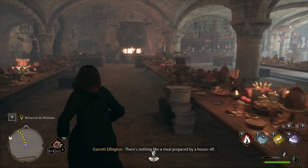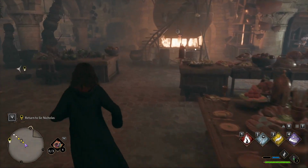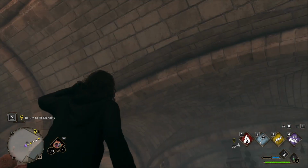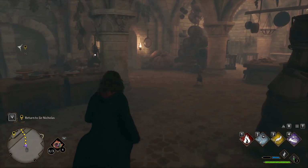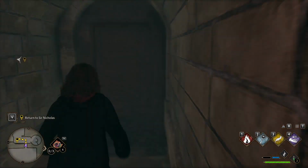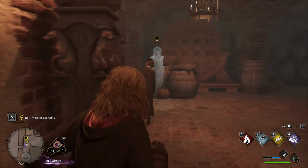Oh, look. Now the tables are full, and they're going to just, like, bloop, conjure it all up to the Great Hall, which is, I believe, right above us. Very nice. Okay, now we leave, and we go to Nick.